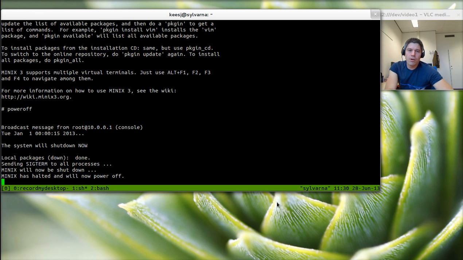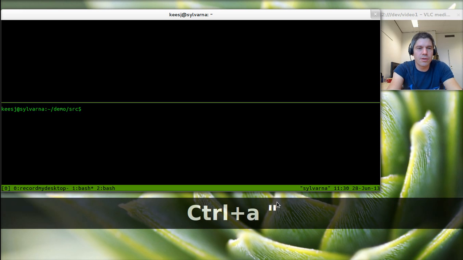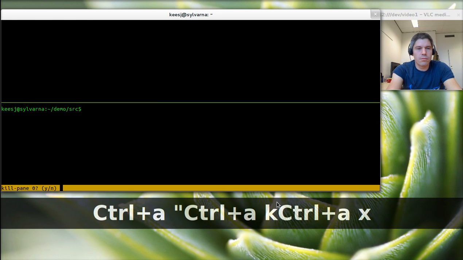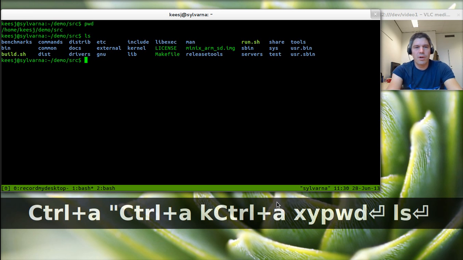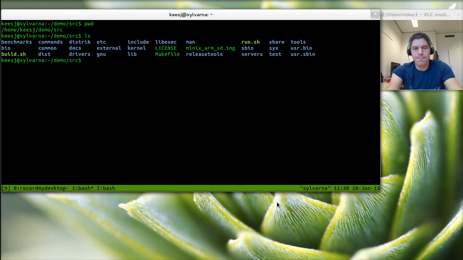In the second video I'm gonna show a bit more about debugging MINIX, at least using the bootloader on the emulator. I'm first gonna kill off my session. Alright, so where did we leave off? We left off, we had an image here and we want to start debugging it.